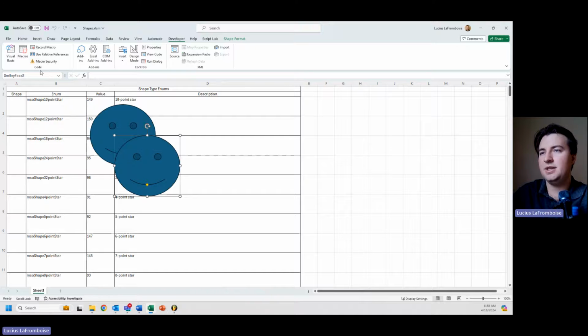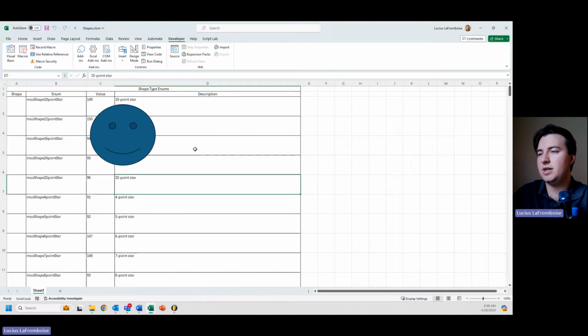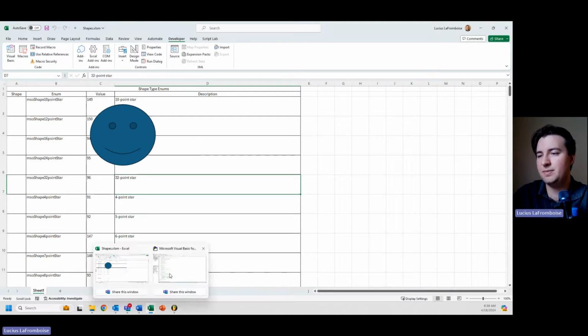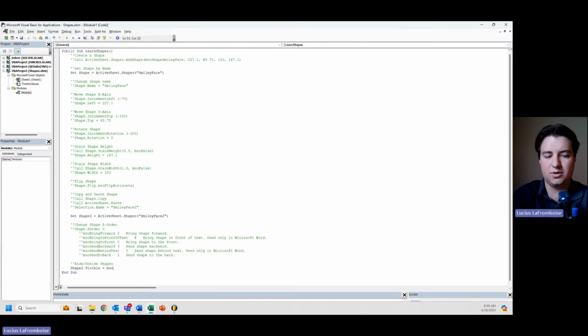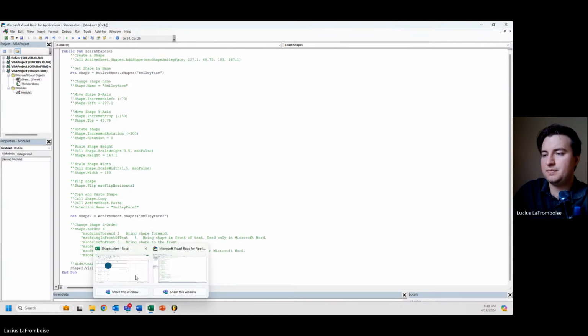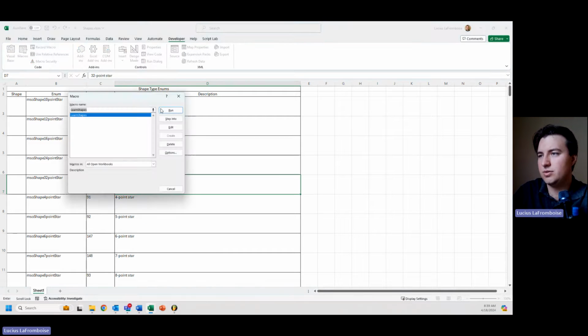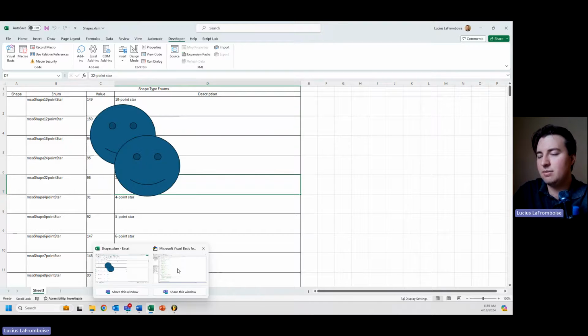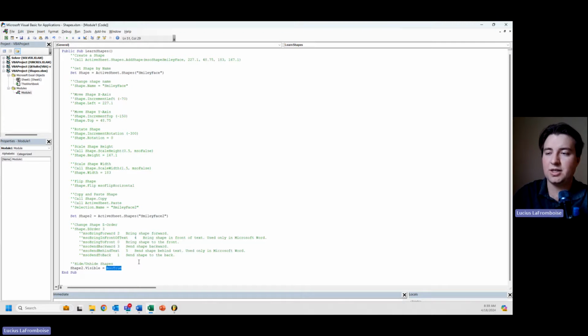And if I come in here, I can run my macro, and now you can see it is not visible, but it's still there. So if I do MSO true, then macros run, and it is back. So something cool is because this is a property, we can use its current value. So what I'm going to do is say Not, and then pass in shape2.Visible.